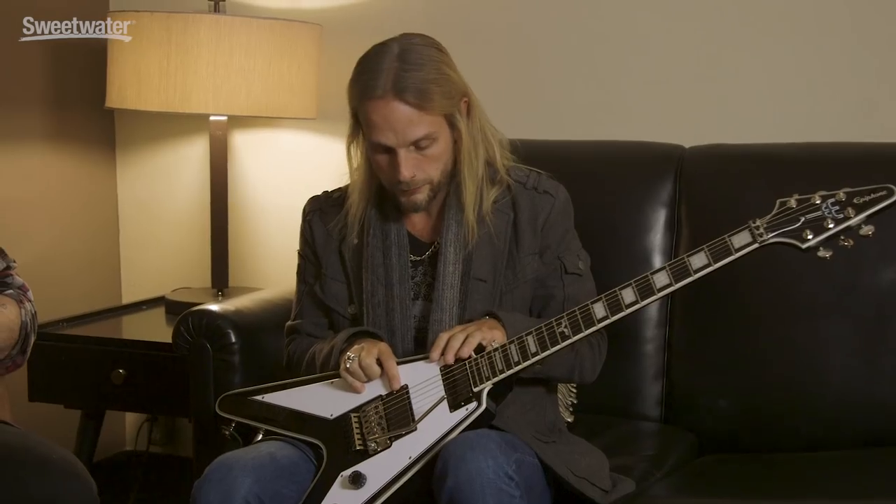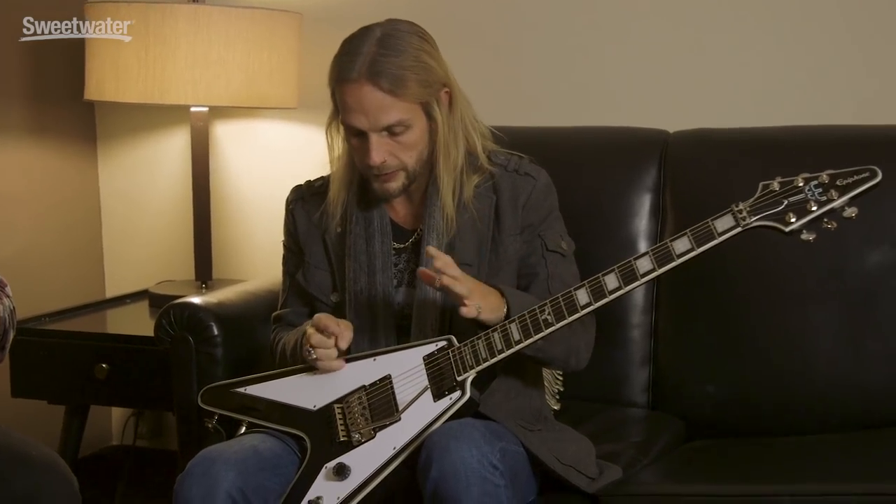I was hearing you doing that before we started filming. It responds nicely like a PAF — what a concept! I think that's the beauty of these pickups. They clean up nicely, they break up nicely. If you put it on about five, six, or seven you take some of that high gain off and it's still got some grip. So that's the signature. They did a great job — I remember the first prototype came through the post and I was just elated at how much guitar it was. And I play it every night.